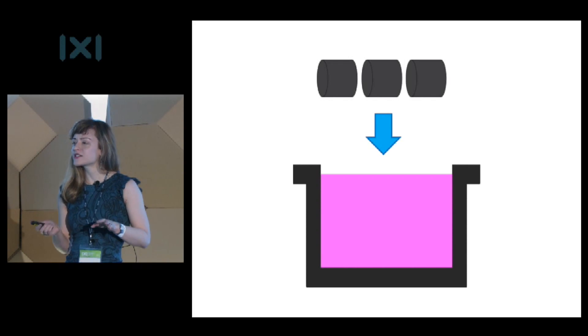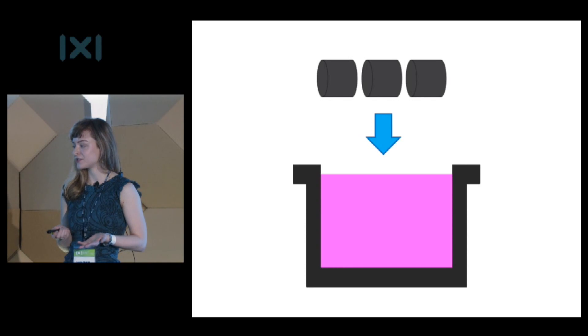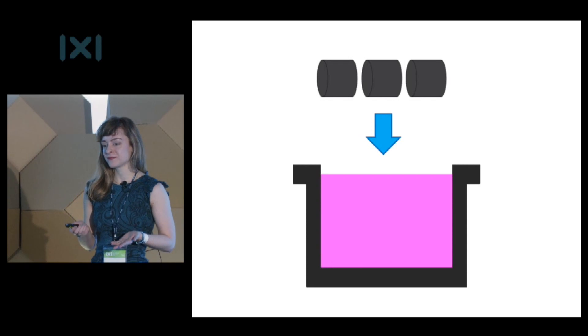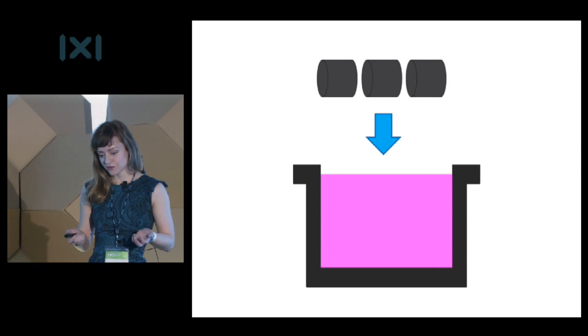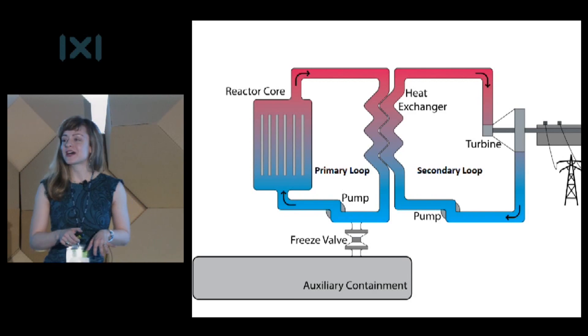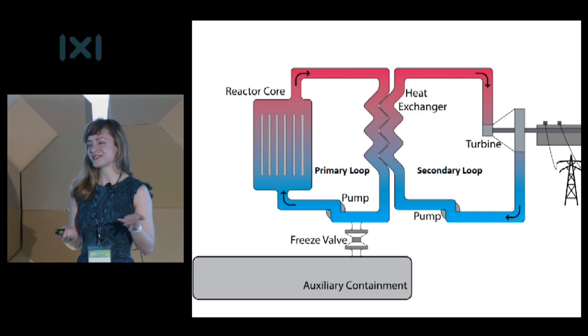This also means that because you're extracting so much more energy, the majority of the waste is not nearly as radioactive as conventional waste. Conventional waste is radioactive for hundreds of thousands of years, but the majority of the waste from our plant is only radioactive for a few hundred years — still a long time, but humans can design repositories that last that long. Here's a very rough schematic: liquid fuel flows through the loop on the left, then a heat exchanger boils water into steam, drives a turbine connected to a generator. This looks a lot like my earlier slide, just with a different heat source — a different thing inside the black box.